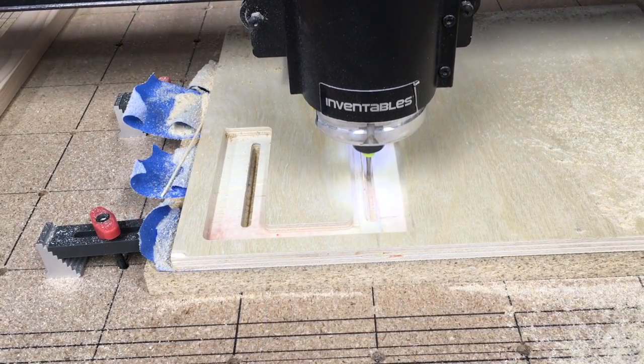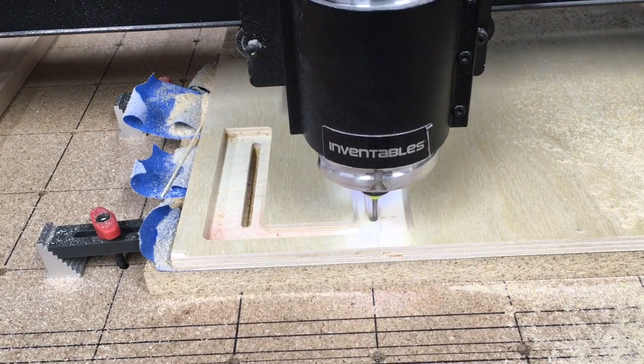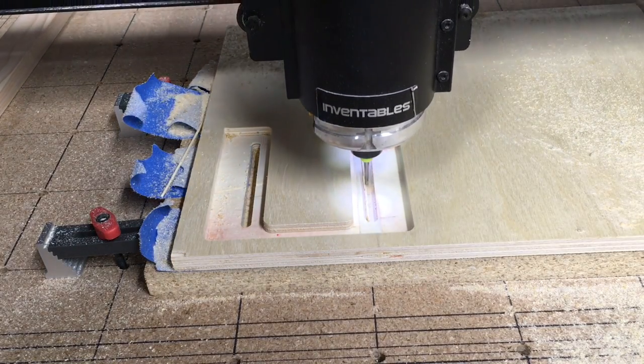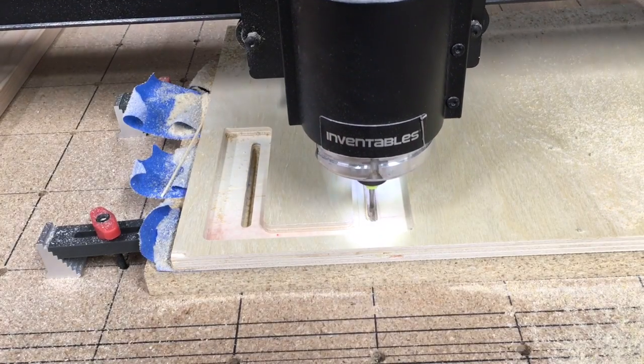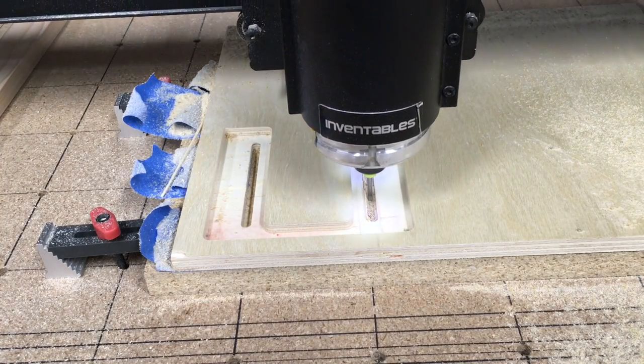One of the things that I want to point out, if you look closely on the slot on the left hand side, it's cut all the way through the material into my auxiliary waste board. Good reason to have one, because this actually cut a little bit deeper than I had planned.